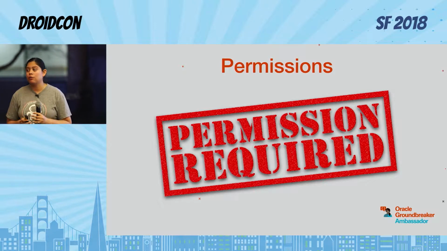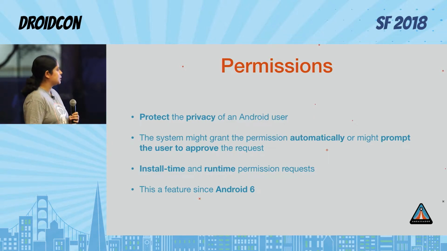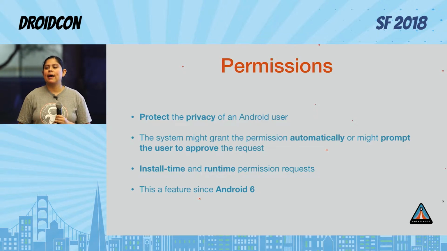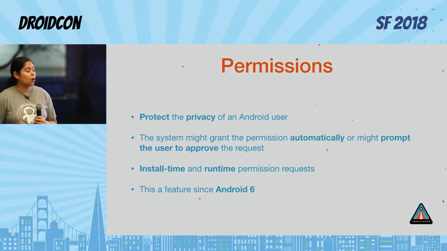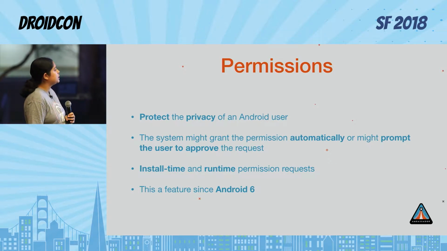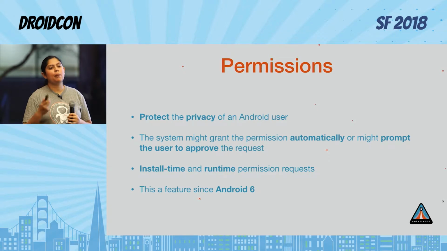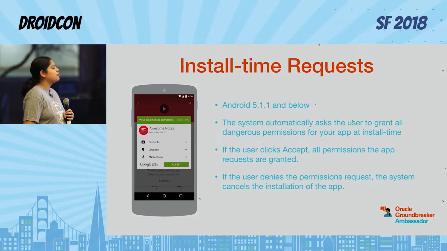I don't know if you know, but this changed with Android 6, right? Permission is a way we can guarantee the security of the information of our users. So I require specific permissions in specific situations for our apps. But sometimes people require permissions that the application doesn't need. For example, if I am just showing pictures, why does my application need access to my contacts, my SMS, or geolocation? So we need to know that. Now the install-time permission was how it worked before Android 6. And now we have the new runtime permissions. These are permissions that we require from the users when the application is running and at the moment we need them. And that is because we need to explain to the users why we need these permissions. So this is the install-time request that is from Android 5.1.1 and below.